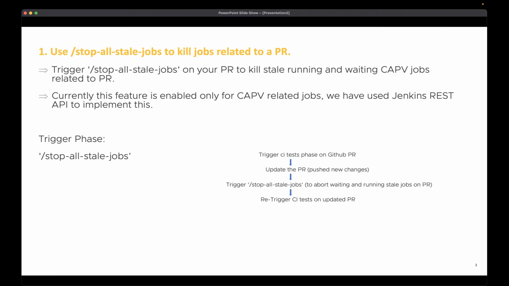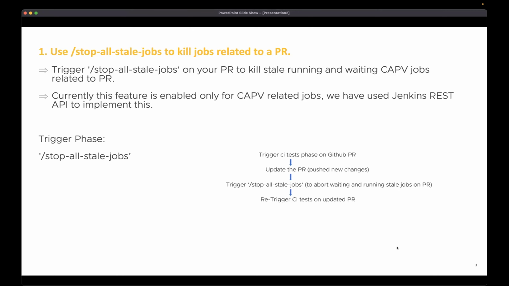So before re-triggering the test, you need to abort your previous jobs. For that, you need to use the Jenkins UI to abort all the running or waiting stale jobs on your PR. Instead of using the Jenkins UI, you can use this stop all jobs to kill all the previous running tests on your PR.